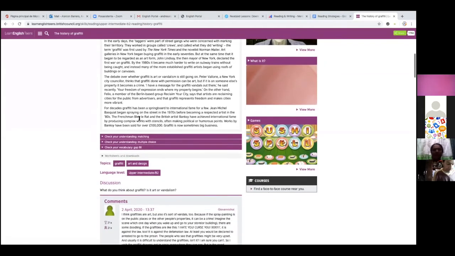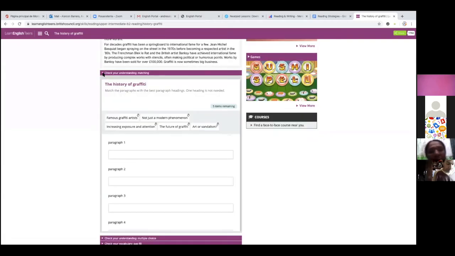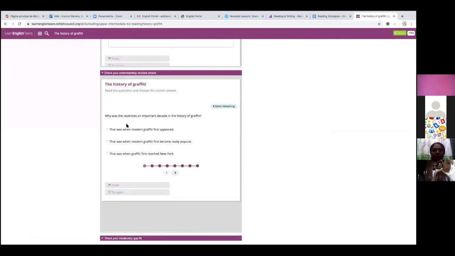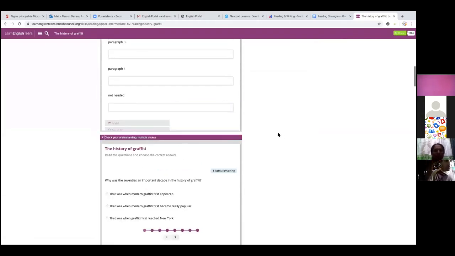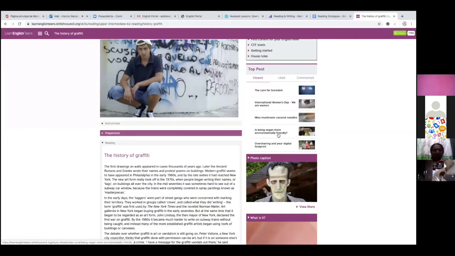For example, here there is one activity, okay? There are some questions about the content of the article, all right? Those are like multiple choice, and they are about the general idea. Some questions are about the general idea, and some of them are about specific details.